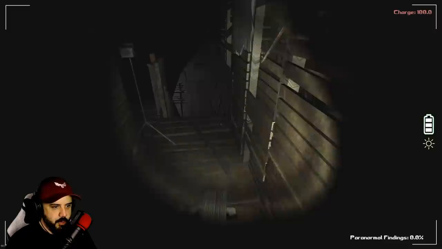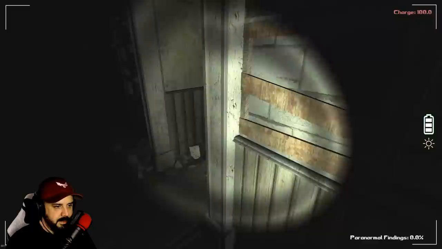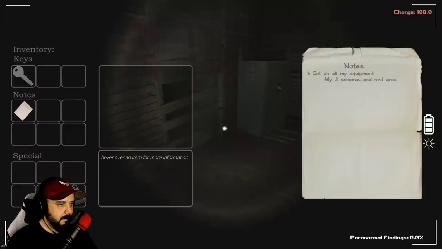Maybe it goes to... Wait a minute. What's this? Let's see what this is. Yeah. I don't know. Alright. Let's keep going. Let's check this door. Aha! Is the key still in here? Yeah, it is. We still have the key. Wait a minute. Wasn't that locked before?